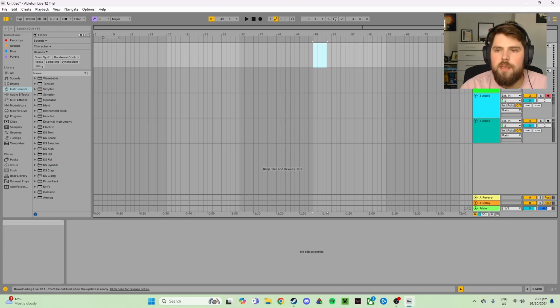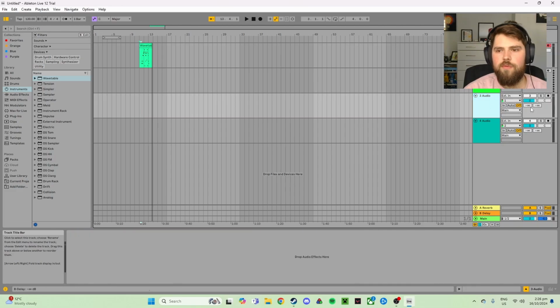And if you want to edit your MIDI, you have two different options. You have the draw key here or the keyboard key here. The keyboard key would connect to your computer keyboard, or if you have a MIDI keyboard, it would connect to that. Whereas the draw key just allows you to draw your MIDI like it has on all the other softwares. Now, moving on to audio.